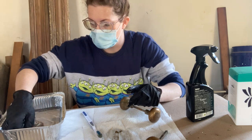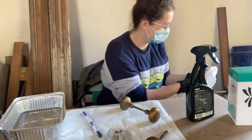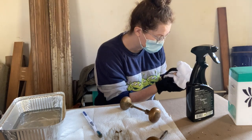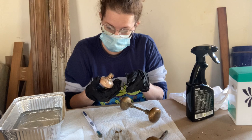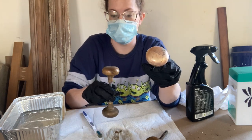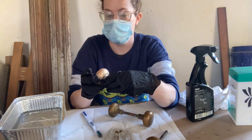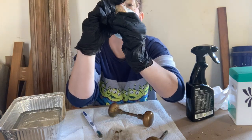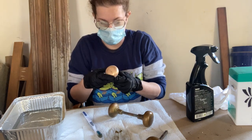Give it a rinse. I'll come back to it just because I'm a little nervous. So it looks like it took off the really easy stuff, just the tarnish, like it was nothing, it came off immediately, but there's other stuff hanging out on here. Definitely some paint happening here. Sorry, these gloves are kind of big. You can see there's paint on it, but I'm not sure what this little discoloration is, because it's not paint.